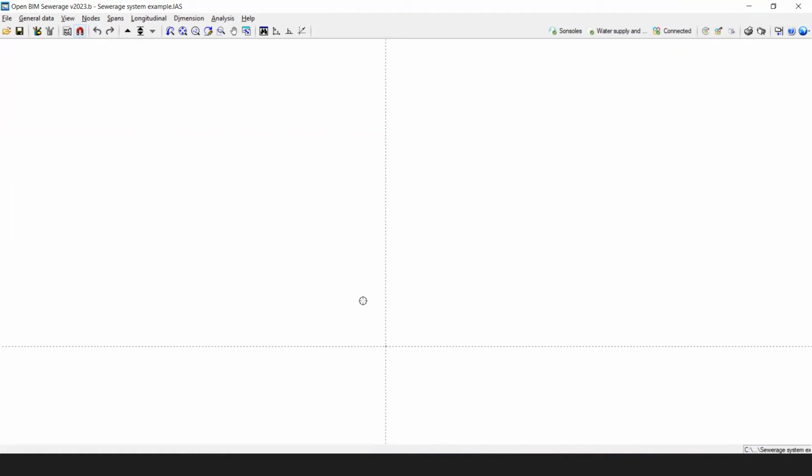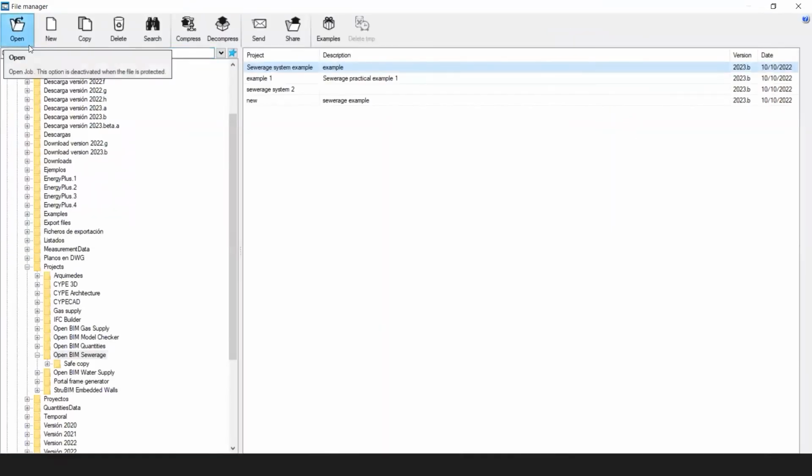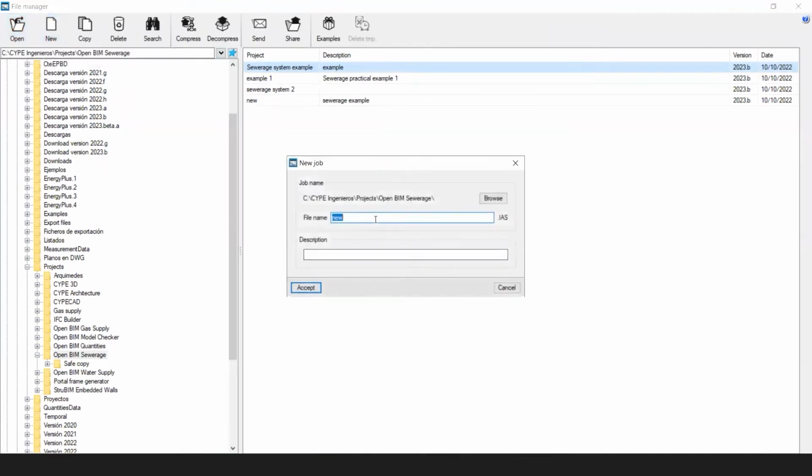Let me show you one more easy way to enter this data. If that wasn't easy enough, there's one more way to do it. So let me create a new file and I'll show you how you could create a new one. We could click here on new again and set, for example, I'm going to call it new 1.